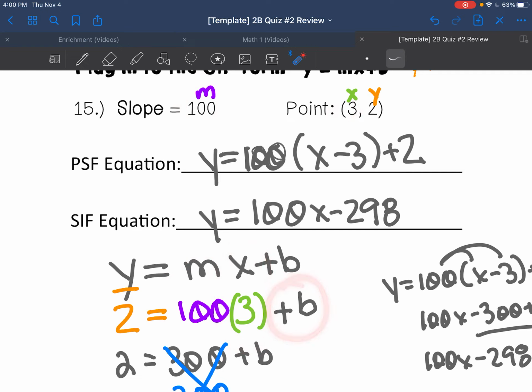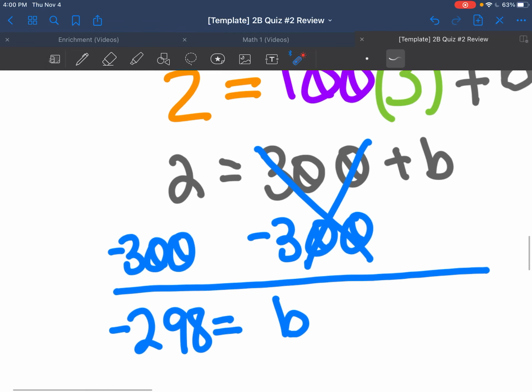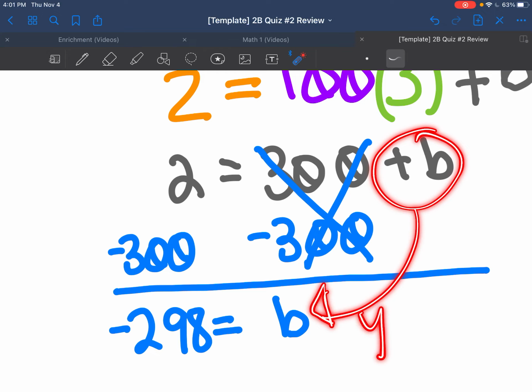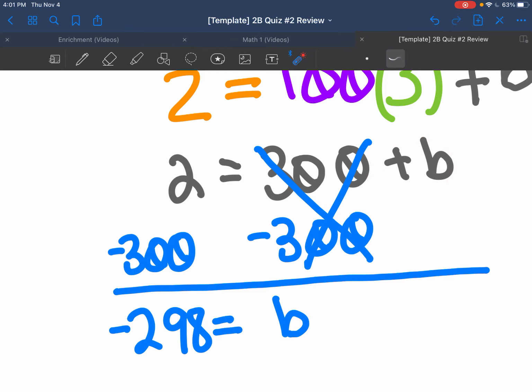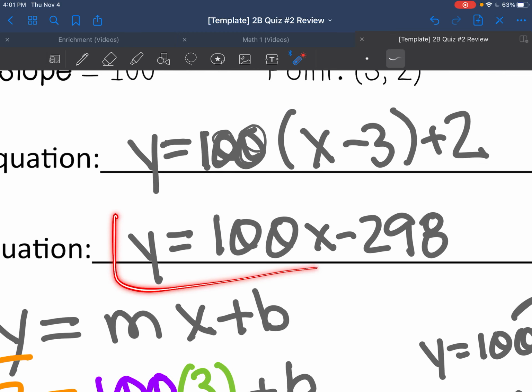I don't know my b. Then I do 100 times 3, which gives me 300 plus b, and that equals 2. We bring everything else down. To figure out b, 300 has to go to the dark side. And when someone goes to the dark side, their sign changes. Since they change totally, they're no longer on the side where they were. So 2 minus 300 gives us -298. All we're left with is that b, which represents our y-intercept. So our y-intercept is -298. So when we write this in our equation, we have y equals 100x minus 298.